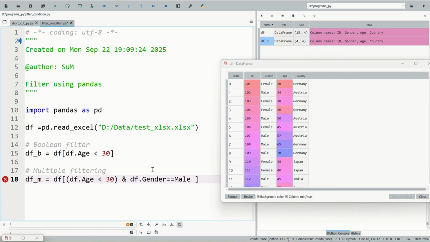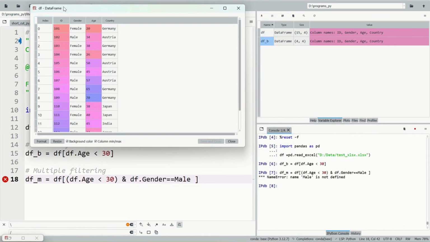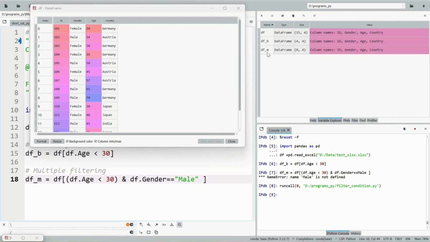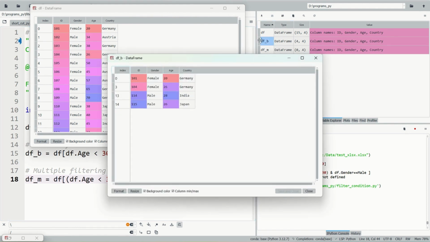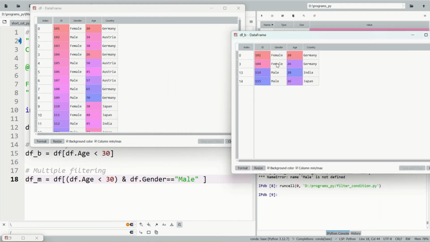So now again we execute this. Okay, so it is throwing an error. It is telling you male is not defined. So why? Because we have not given it in quotations. So now if you go and see here, you see 0 observations. Okay, but still we have male participants too, but it is showing there is no male participant. So let's check your code now.